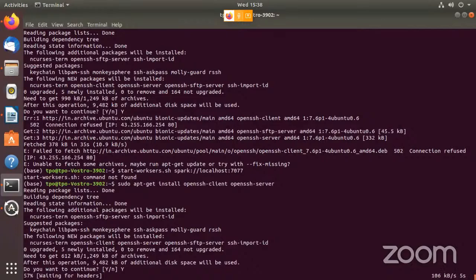Okay, maybe the connection is refused here for some services. That's why we need to install it again and again. After successful completion of that SSH, it will start the worker service.